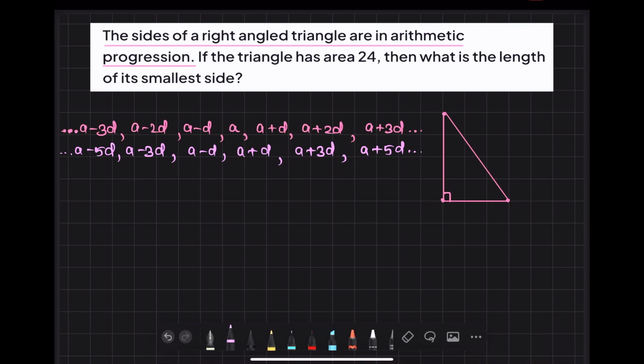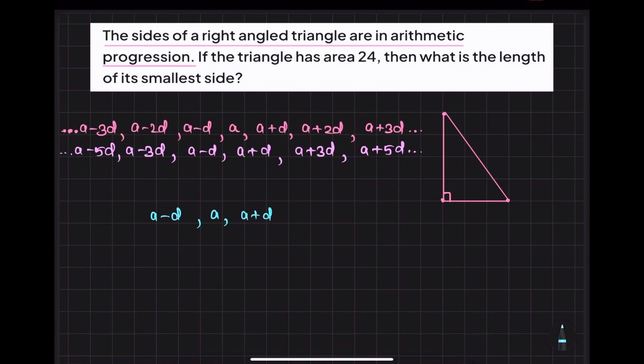Now back to the question. Suppose that we have to imagine three terms. So you know that I'll go with a plus d, and a minus d. We have to talk about a triangle, so we will make sure that d should be positive. This has to be the least side, and this has to be the max side. Also you know that in a right angle triangle, the hypotenuse is the max side. So a plus d is this, and now you can put anything, a or a minus d, for the other sides. So we got these things.